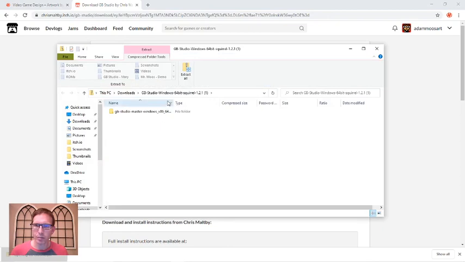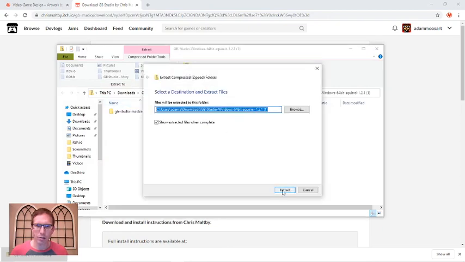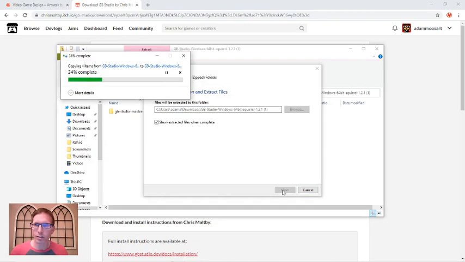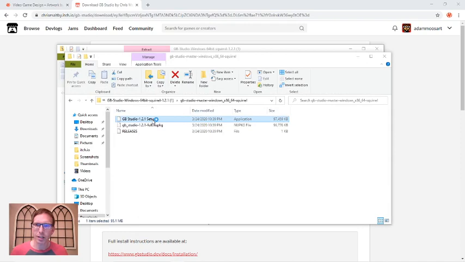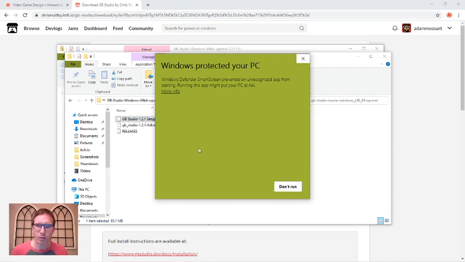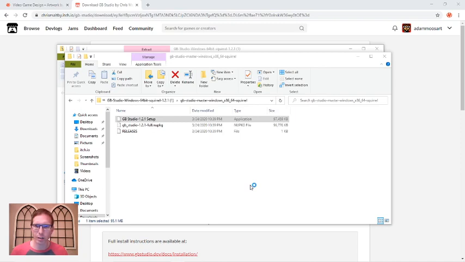So if you open up that zip file, you'll have to say extract all. It'll go to a file and open everything up. Maybe your computer will be faster than mine, but we'll see. If you open that up, GB Studio Setup, and click on that, then it'll go ahead and run the program. So you might have to click on more info and run anyway, because your Windows Defender might think it's kind of sketchy, but it's not. I've had it on my machines for a long time and on several machines. It's good stuff, so let's see what happens here.